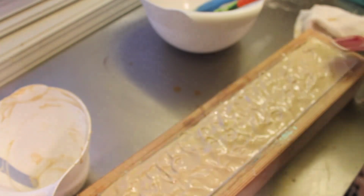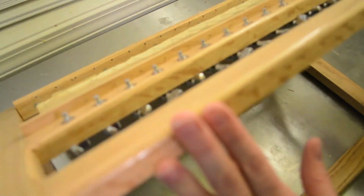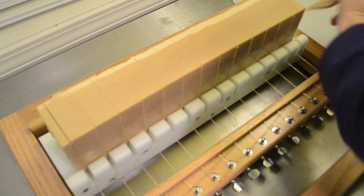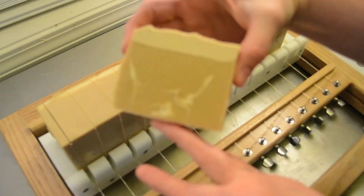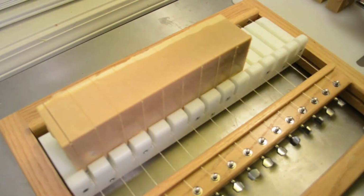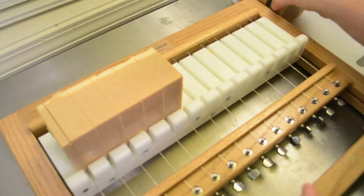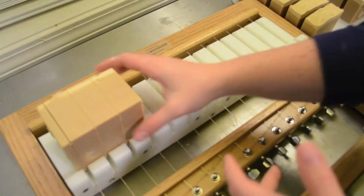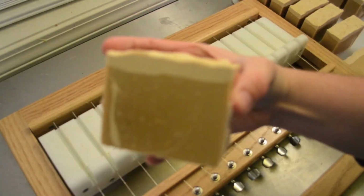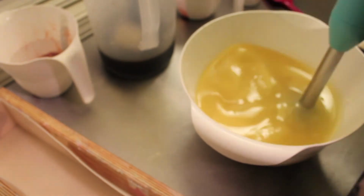But we knew without a doubt that there were lye pockets. This is when I first realized that something was going on. I'm cutting the cream porter soap. The top of the soap was crackly, which was odd, but I didn't take time to inspect it. It had a partial gel on this one too, which, after the Guinness, I knew would be the case for this one as well. I didn't really notice anything on the inside, just mostly on the top of that loaf.